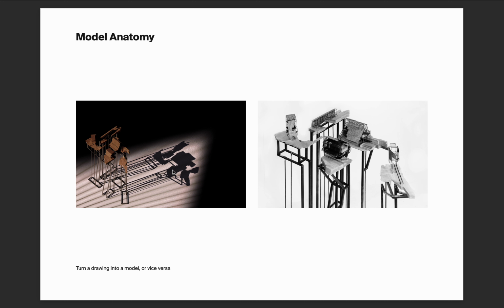I think the interesting thing here is that, especially for architecture representation, it can be tricky to always treat the digital representation and the final physical model as 2 separate parts, because normally you can represent your graphics as model effect or model qualities, and your model photos can be supporting materials for your digital and final representations in your portfolio. So it's always something interacting and influencing each other.